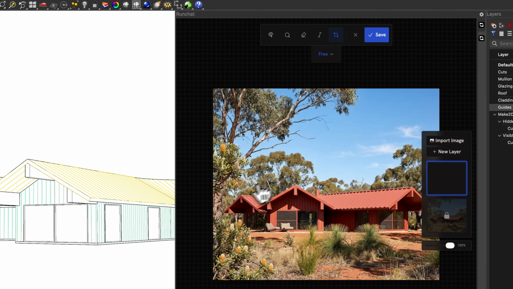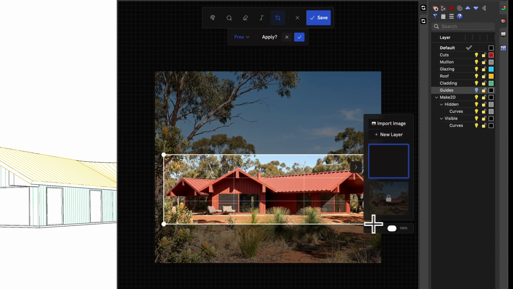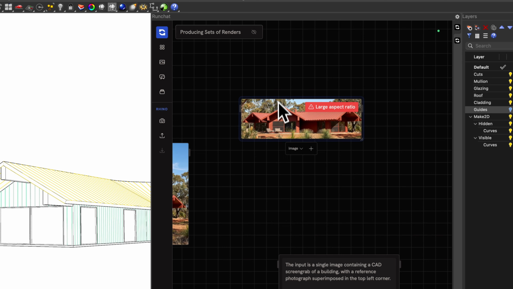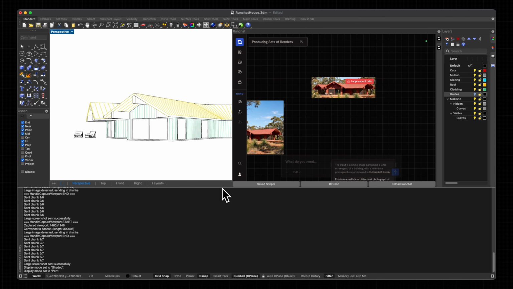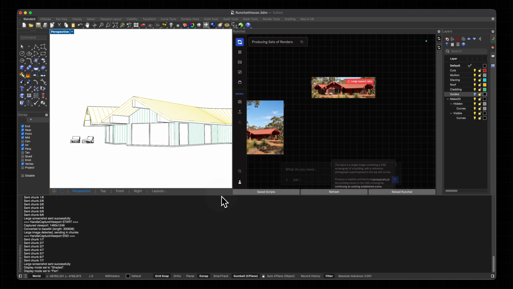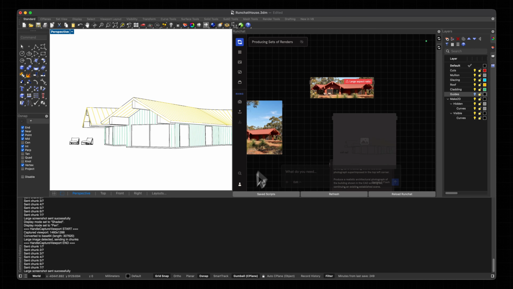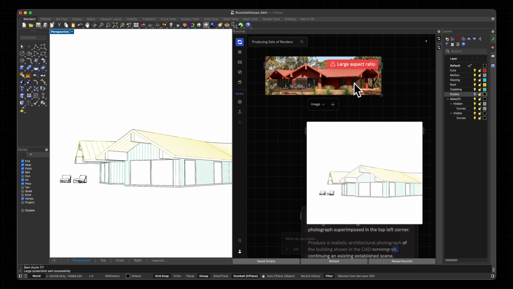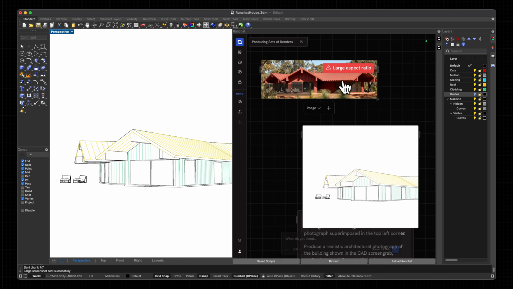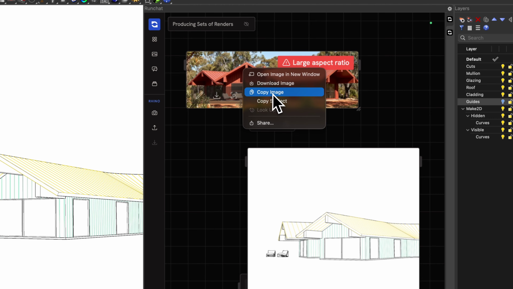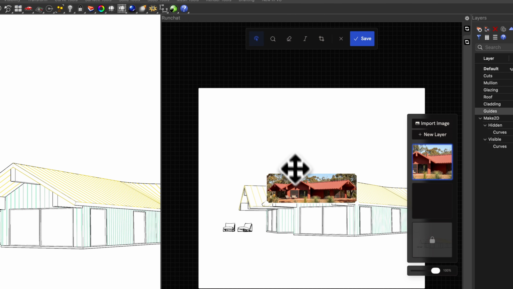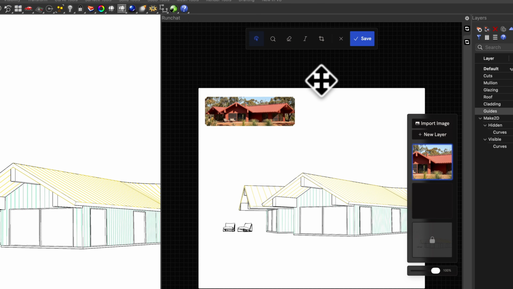So what I'm going to do is double click that image, crop out just the house, and create this zoomed in specific version of just the house geometry. I'm going to make a square aspect ratio and then import that as a screenshot. We're getting this warning because we don't recommend using images with wild aspect ratios for generations. However, what we're using this for instead is we're going to copy this image, and then paste it into the image editor and place it in the top left.